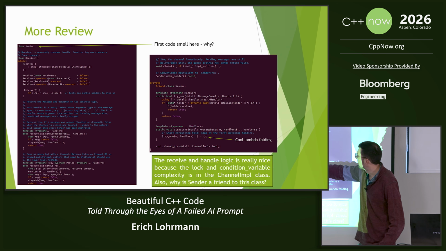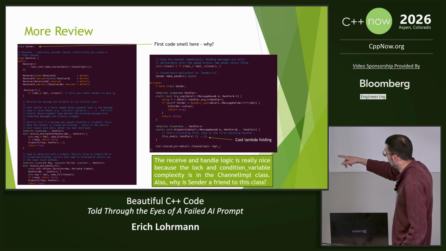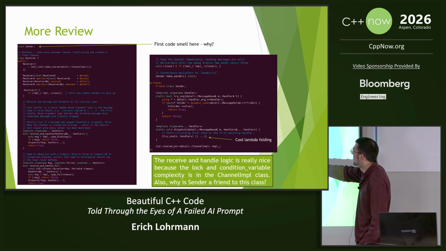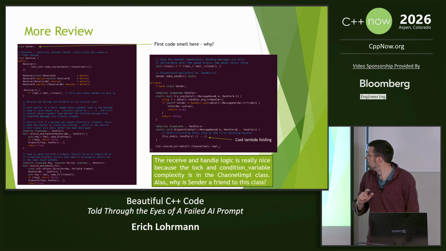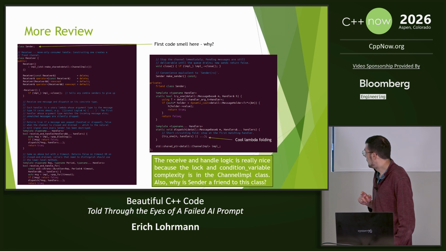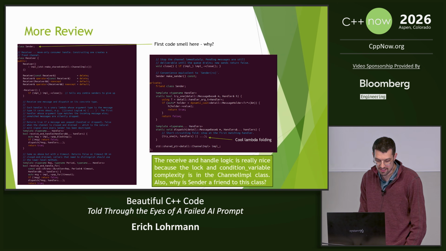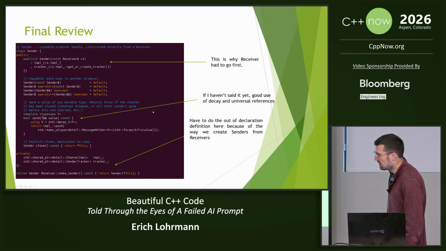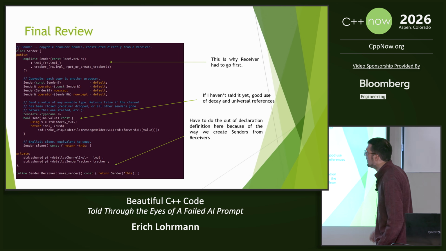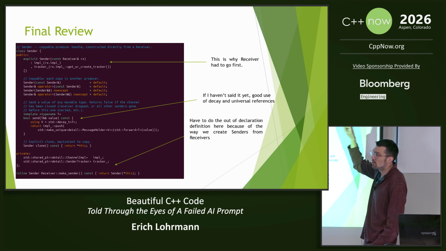And then there's our special meta templating type here, right? To figure out what my type is from my handler. So it's more compact here. I don't have to worry about any synchronization primitives at this level, and the only objection I have is that my receiver has a friend class sender, and I'm not entirely sure why that's necessary until I see this. Okay, and what this says is I'm going to create the sender from the receiver.